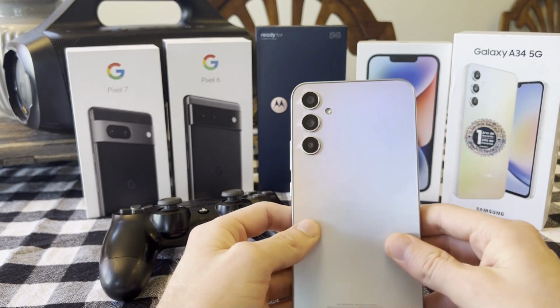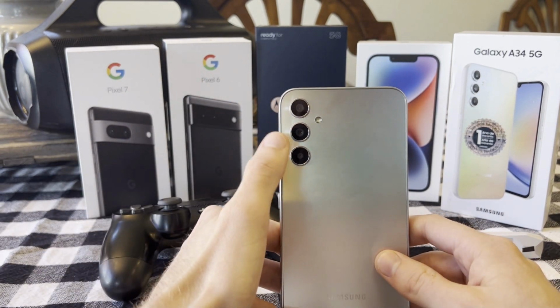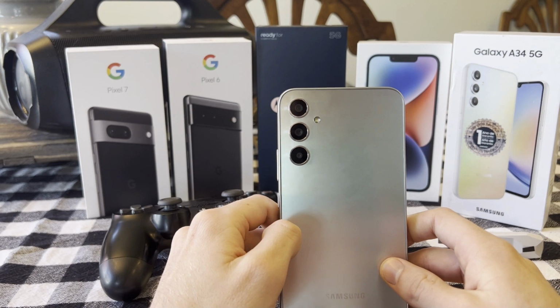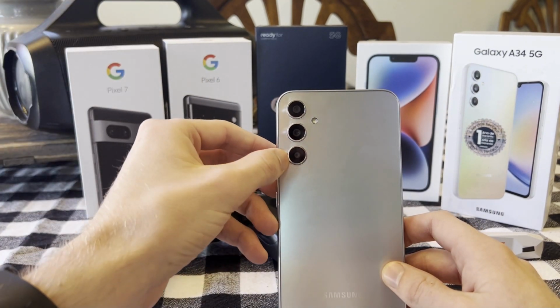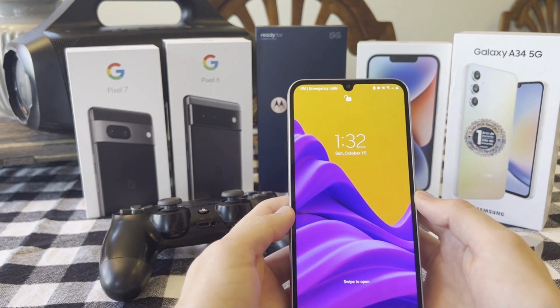And of course, on the back, you have 3 cameras. You've got the ultra wide camera, the main camera, which has optical image stabilization, and then I think the final one's a depth sensor. Can't remember off the top of my head, but like most phones, this third camera is kind of trash. So I'm not a big fan of that. Anyways, let's power it on and get a look at the screen and the software.